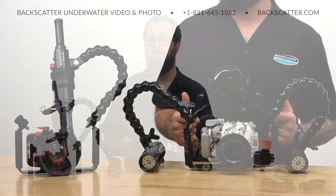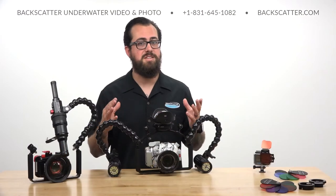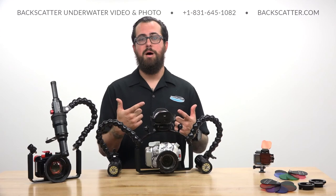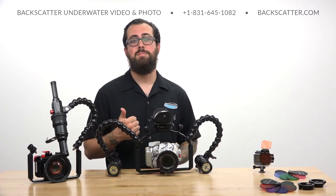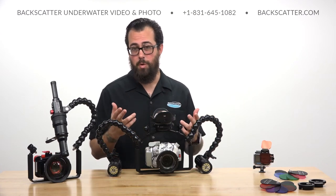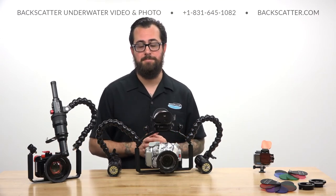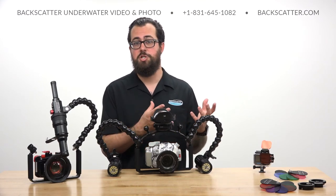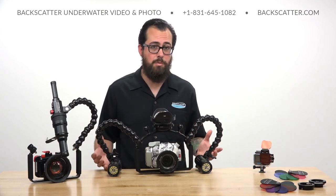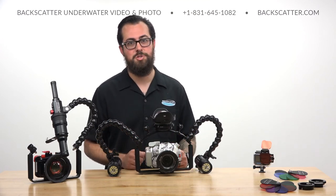On the mirrorless side of things, we've got the Olympus EPL-10 in the Backscatter Octo housing — what we call the best bang for your buck in underwater photography, because it's an ideal balance between value, performance, and ease of use. The EPL-10 is our pick for the next step up from a TG6 or GoPro, as it has a bigger sensor and the ability to change lenses. This unlocks a whole next tier of imaging performance, giving you the choice between a kit lens with wet mount conversion optics or a dedicated lens for wide angle or macro shooting — all the features of an interchangeable lens SLR camera in a very compact, easy-to-use mirrorless platform.